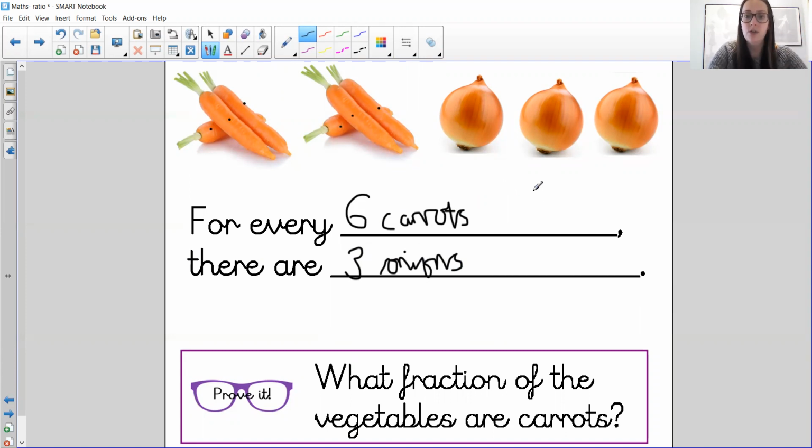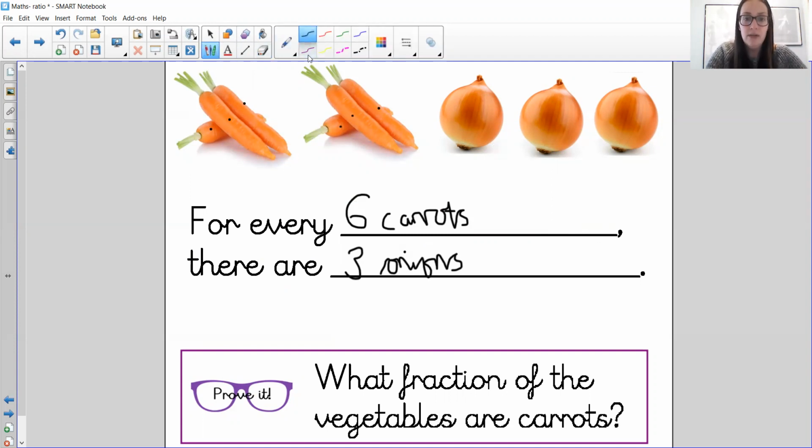What about if I had 12 carrots? So for every 6 carrots, I have to have 3 onions. So I've got 6 carrots, 3 onions, another 6 carrots to make 12, another 3 onions. So I would have 6 onions. What about if I had, this makes one person's stew, let's say I had 10 people over. So I would have to have 60 carrots. So how many onions would I have to have then to make sure those ratios are the same? Well, I would need 30. Okay, so whatever we times one side of the ratio by, we have to times the other side by. Nice and easy. So for every 6 carrots, there are 3 onions.